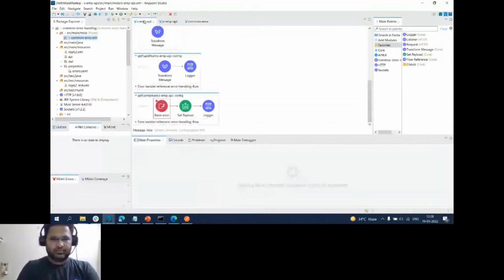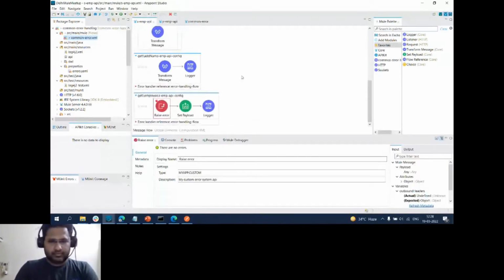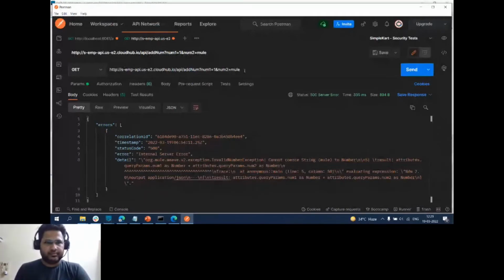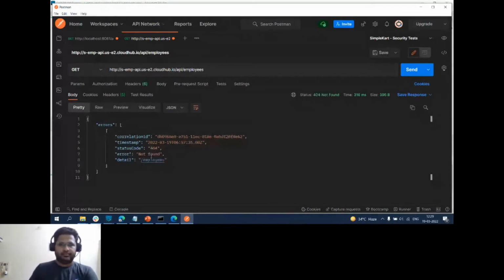Another one I wanted to show you, as someone asked: some web services do not give the error, so we raise the error. Like we can use a choice error and raise it, okay, this is just an example. Like your end system is generating some kind of error, so I am generating my custom error from the system API. So when I hit this employees in my system layer, employees, it gives me 404 not found employees. Why is it giving 404? Someone asked if we can change the status code as well. Yes, we did. We just did.